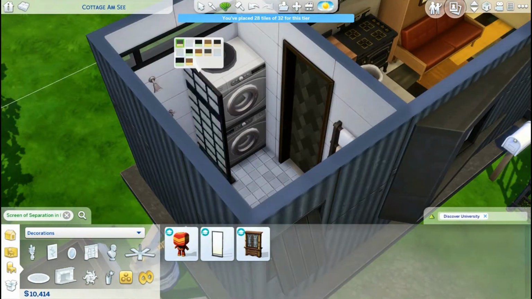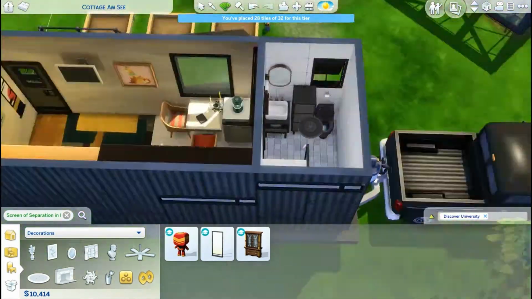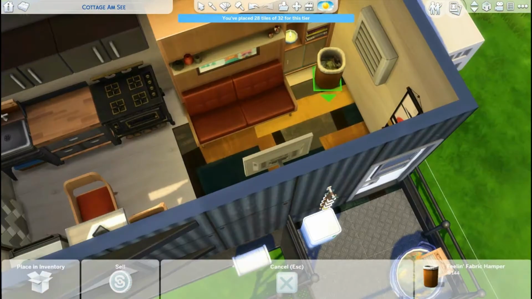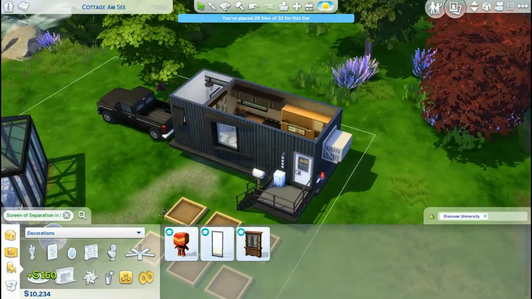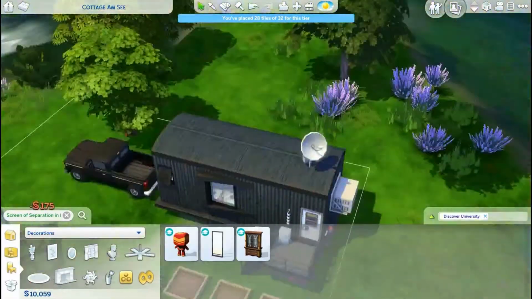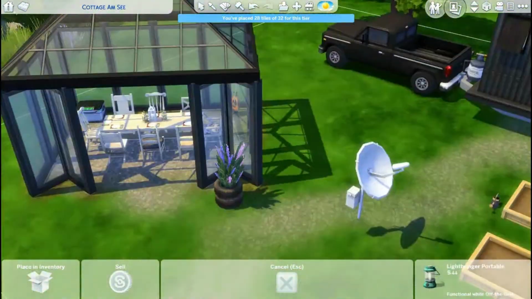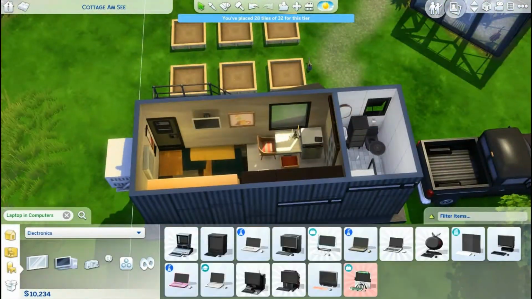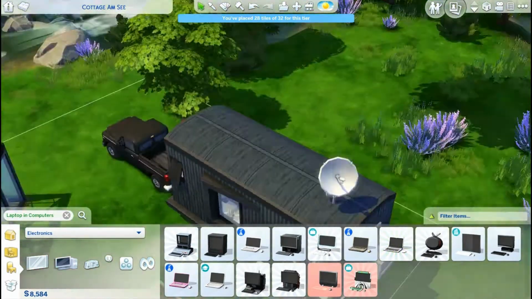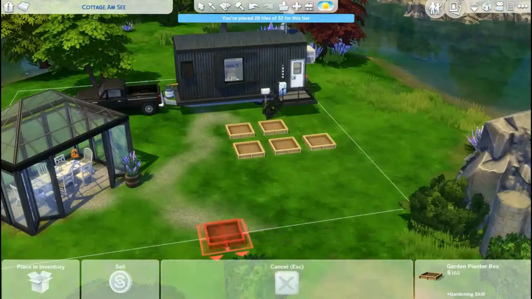It can be kind of painstaking to wash your Sims' clothes using the wash tub. I like that we have that option, but sometimes you just really don't have the time. And I'm adding back in that satellite dish and some other little details just to make you feel like there's a little bit of luxury here.